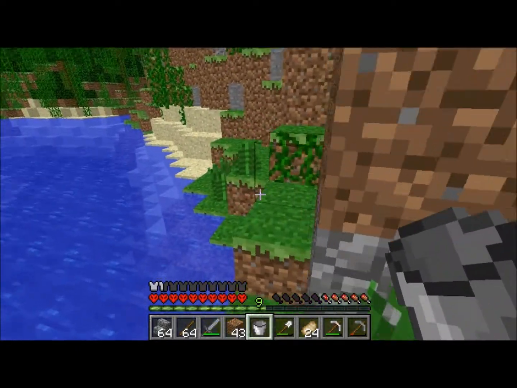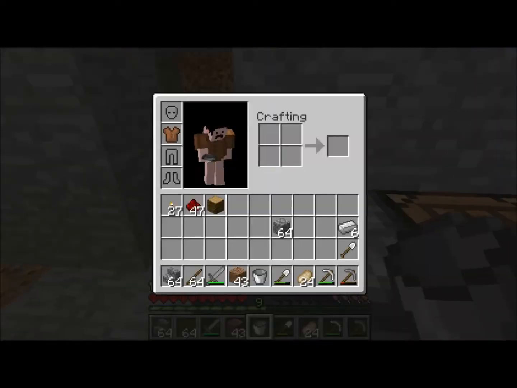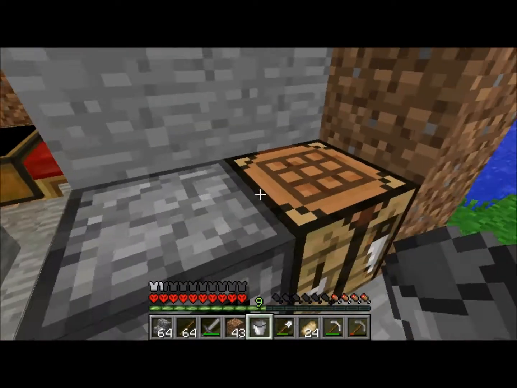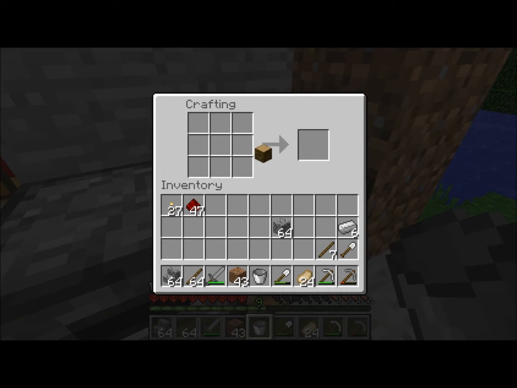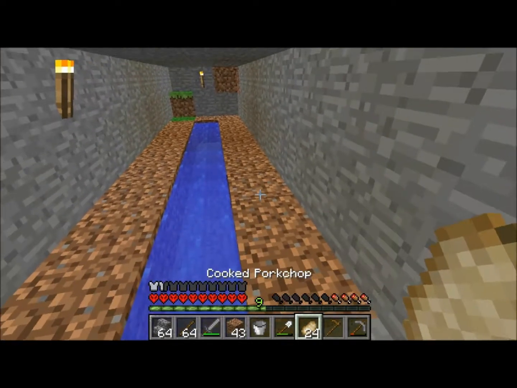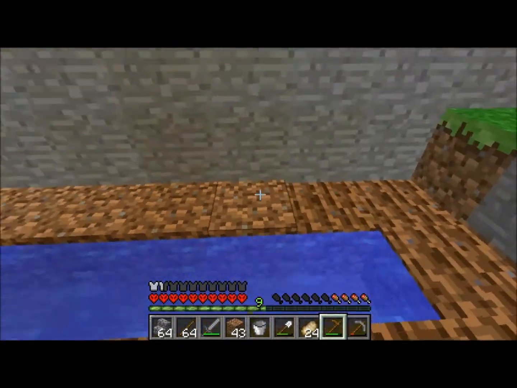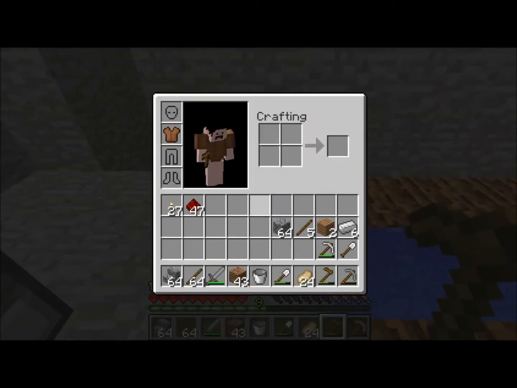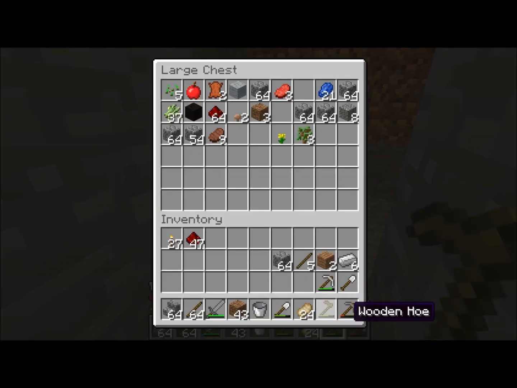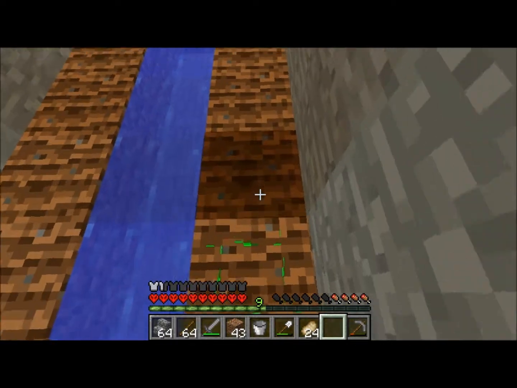Okay. Let's go in here. Let's get some of our sticks going, you know. Need sticks to make some hoes. We're just gonna make a wooden one, I guess, because we don't have any diamond. Next best thing. Let's get farming. Okay. Let's get our seeds out. We'll probably never use that wooden hoe again. We have 5 seeds now.